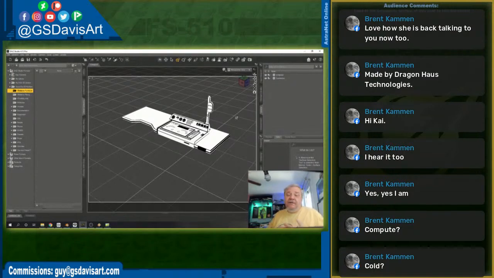Understand that I did all of these models yesterday from 3 o'clock to 5 o'clock. So it took me 2 hours to do a table, a console. What else did I do? A nightstand, because she needs a nightstand, because we've had that discussion too. So we'll do that real quick.